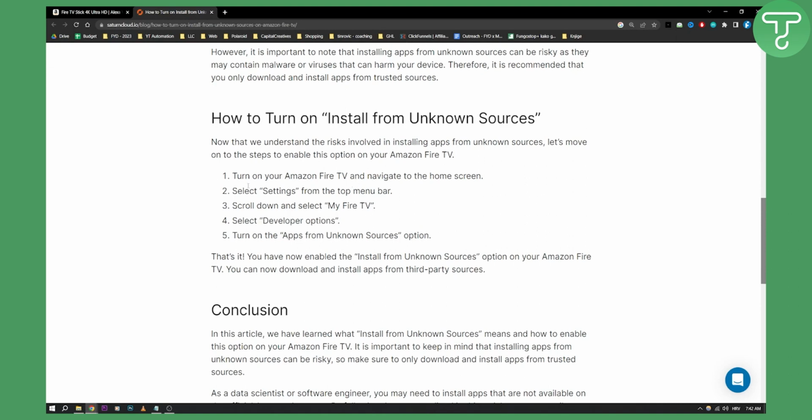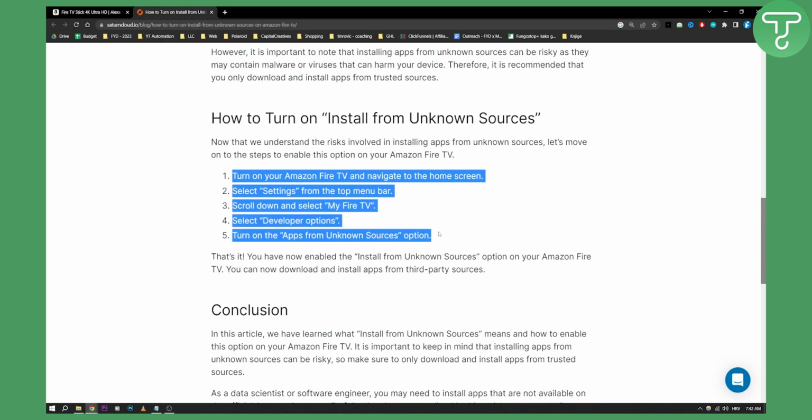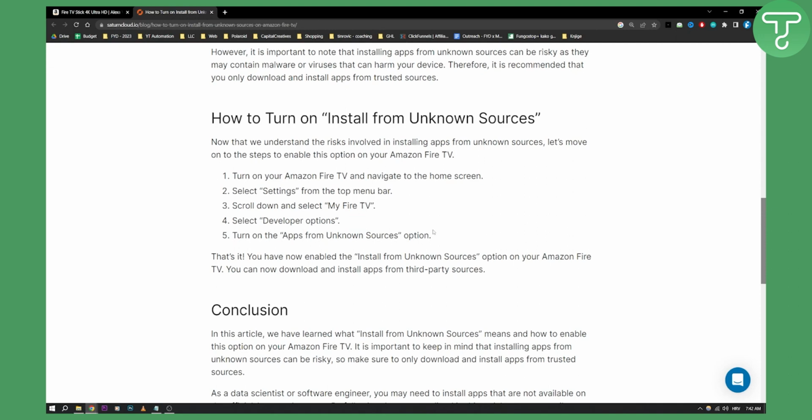It's very simple. If your Amazon TV does not have this, then you might go and contact Amazon support, and they will help you with finding the developer options if you have that enabled on your Fire TV. So that's pretty much what you need to do to allow apps from unknown sources on Fire TV Stick and Fire TV. This is fully updated for the new year.